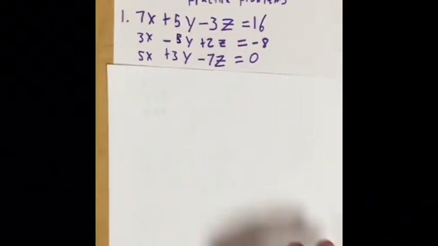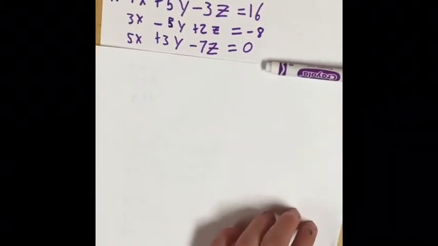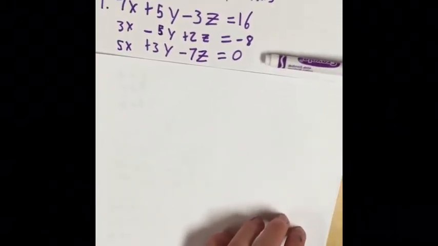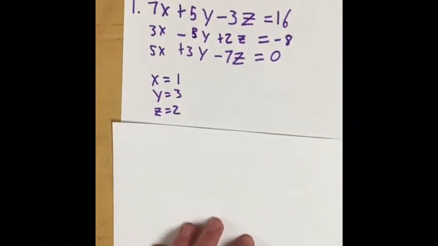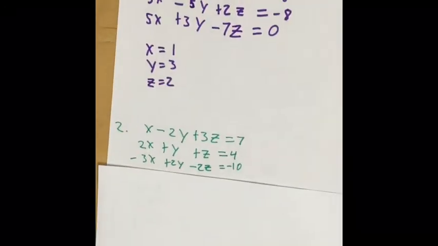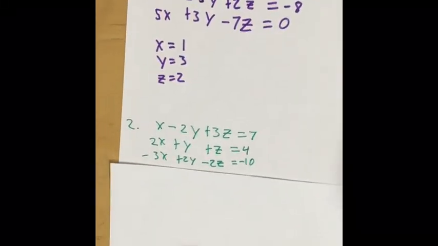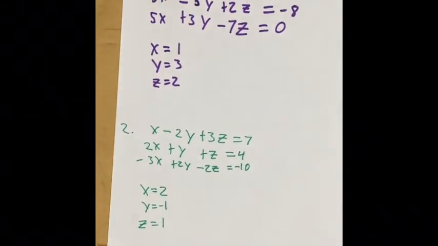I have 2 practice problems. This is the first one. Pause it now so you can solve it. The equation for finite geometric series is s of n equals a1 times 1 minus r to the n power all over 1 minus r. Alright, second problem. Pause it now if you want to solve. And these are the answers.